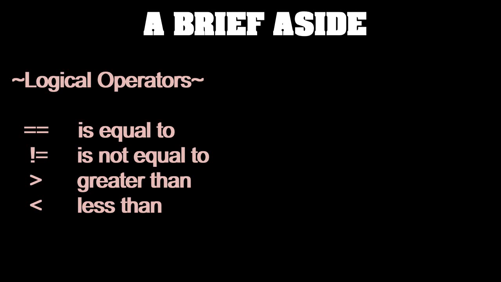Just make sure you pay attention to the fact that is equal to has two equal signs, whereas we've been doing variable assignments, and we've just simply had one equal sign there, and that's been fine. When it comes to comparisons, you do need two equal signs. Then also notice how the not equal to has an exclamation mark. That is necessary for that one. And just make sure you have those down in your notes. And then lastly, notice the greater than and less than. Remember, the big side faces to the bigger number, or to the bigger character or word.